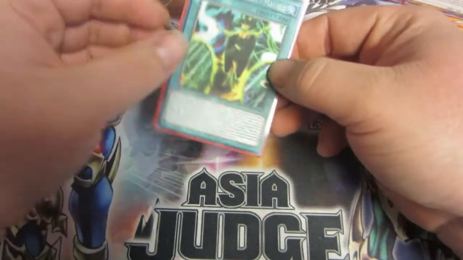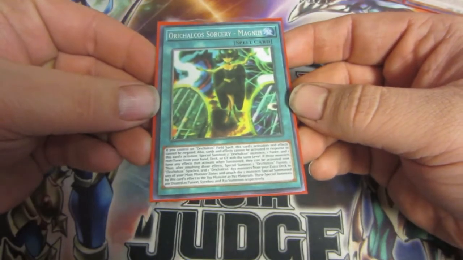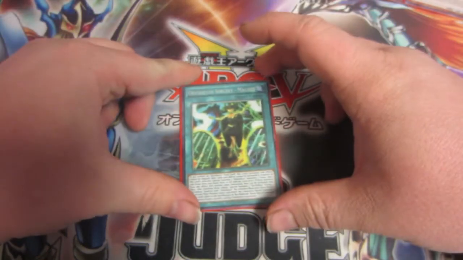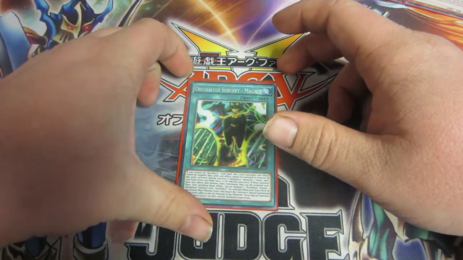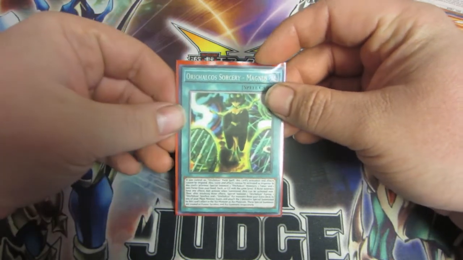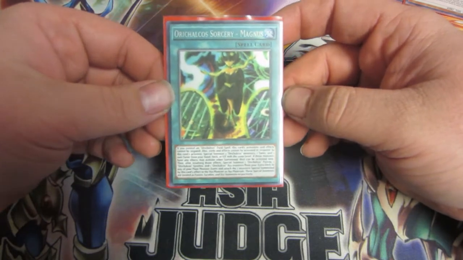Then we have, oh boy, you didn't think this was going to be in the deck. We have Orichalcos Sorcery Magnus. Let's see, where to start with that wall of text. This thing cannot be negated or responded to when you have Seal of Orichalcos in play. Then you special summon 2 Orichalcos monsters from your deck, hand, or graveyard with the same level, and one has to be a tuner, one has to be a non-tuner.